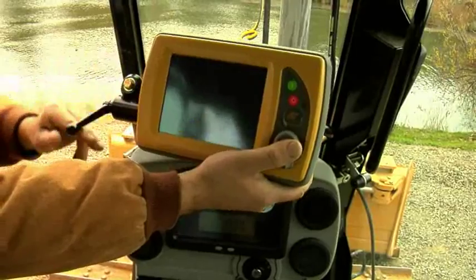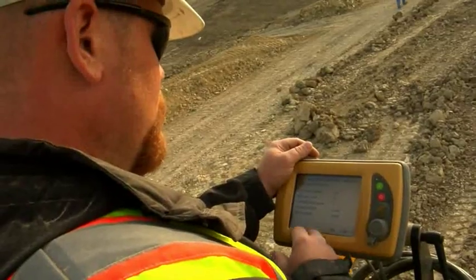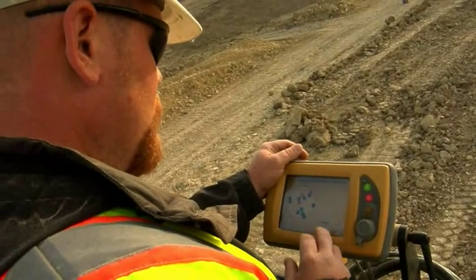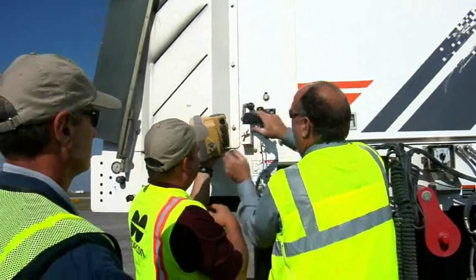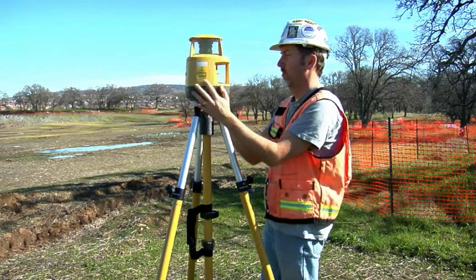The paver system also integrates seamlessly with your other TopCon millimeter systems. You can even use the same job files you've used with your grading machines. All this stuff is interchangeable with graders and dozers, which is very nice in a company like this. We're fortunate to have all this equipment and we can utilize it to the best without sinking all our money into GPS equipment right now.